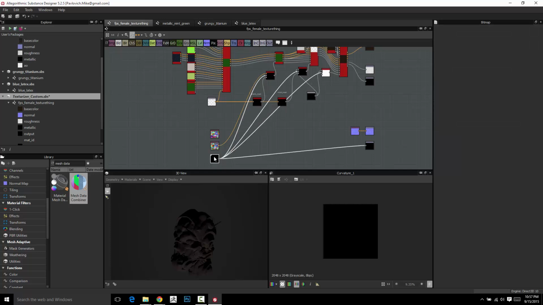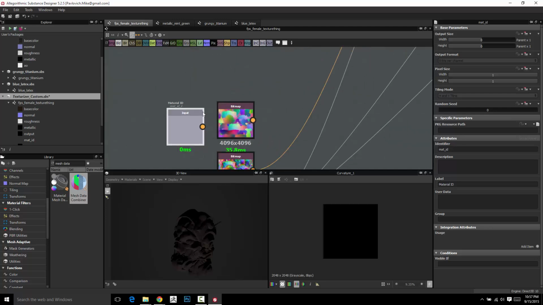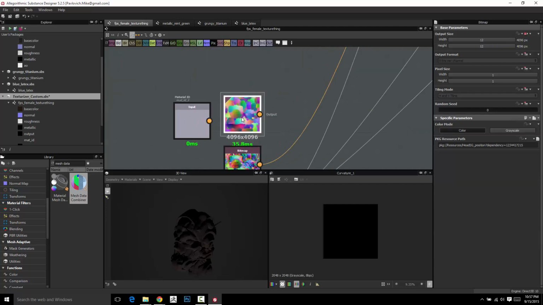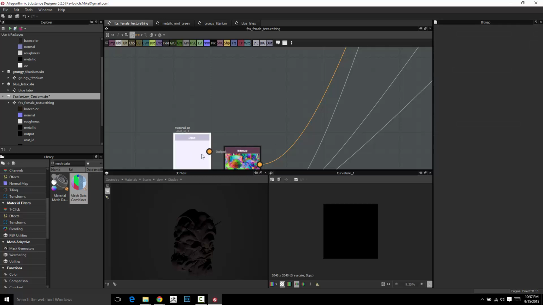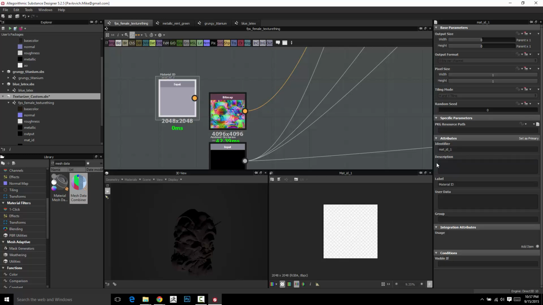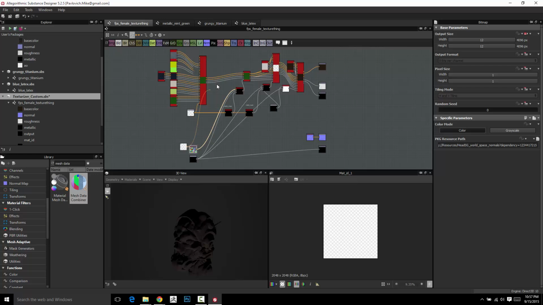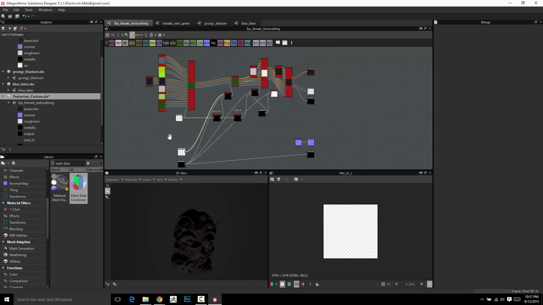Don't need that anymore. And my color one, I'm going to Ctrl+C, Ctrl+V. And we'll zoom in here. Now this one isn't being plugged into anything, so I'm going to skip it and go straight down to here. This is my world space normals. So I'm going to double click this one and label it world space. Cool. And I'm going to highlight this one, and it's just going up to that one place up here. So I'm going to go ahead and plug that in, delete you. So now I think we're all set.